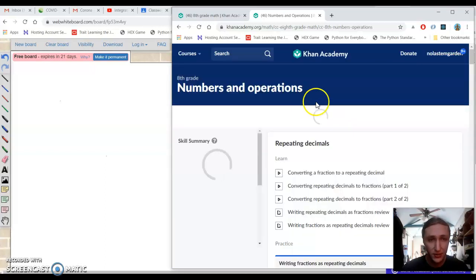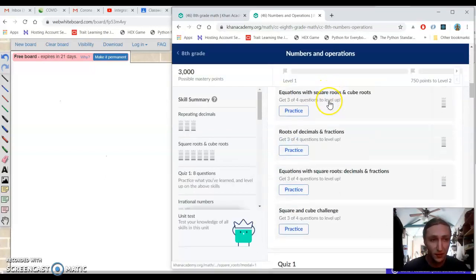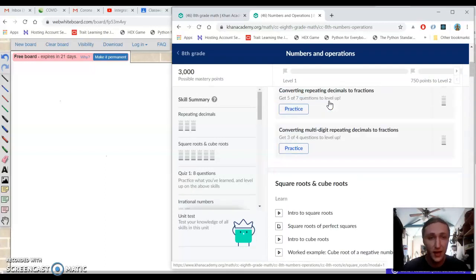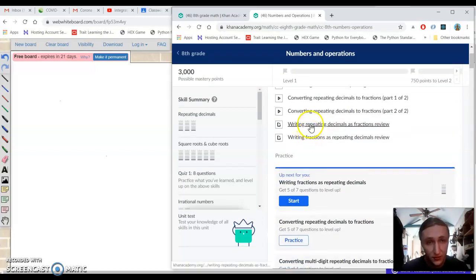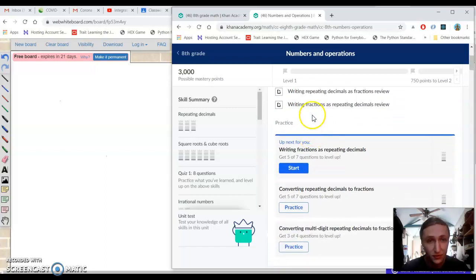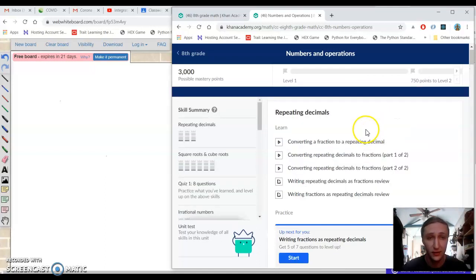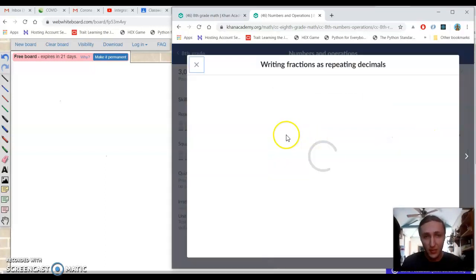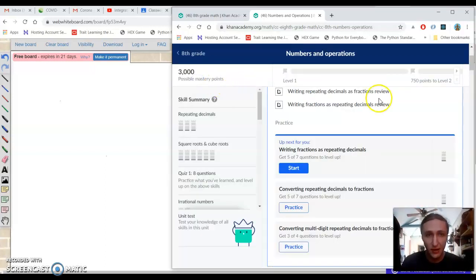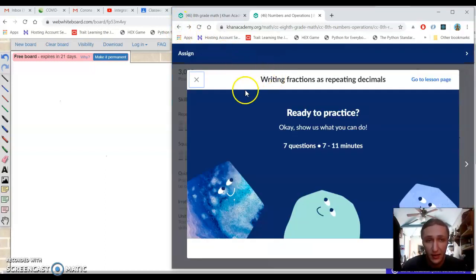Start at the top, go to numbers and operations, and instead of just having that one purple bar here, we see that numbers and operations is broken down into a whole page of its own, and we have how-to videos that you can watch, or you can skip those. There are all these practice activities and questions that you can answer. This is the first activity that would actually be quizzing you on anything. All this is how-tos. This is the first one that quizzes you, and you've got your little stack of 3 things there that is going to track your mastery progress. But I don't want to practice that right now. This is for just repeating decimals.